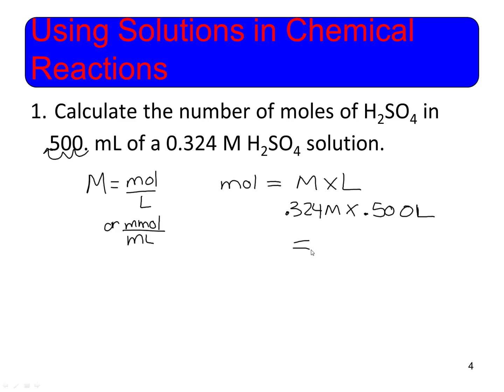Okay, so what did you guys end up getting? Okay, 0.162 moles of our sulfuric acid. Okay, so easy enough. We just rearrange, multiply our molarity times liters. Had you kept this in milliliters, then your answer would have been in millimoles. Okay, so a lot of my students, they don't like millimoles for whatever reason, so they just convert everything to liters and just use it that way, and that's fine. So either way that you want to do that.